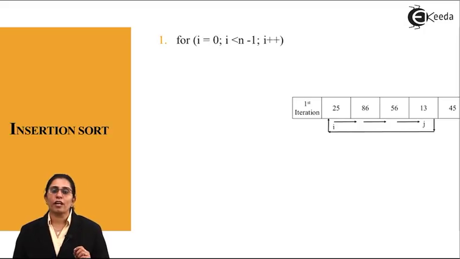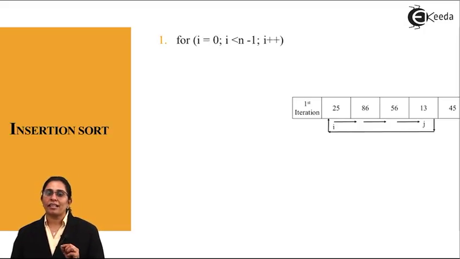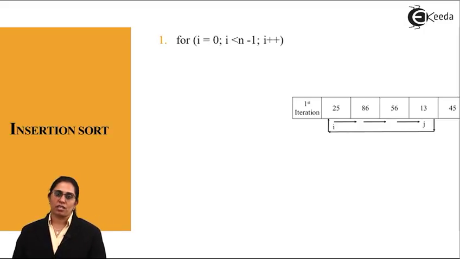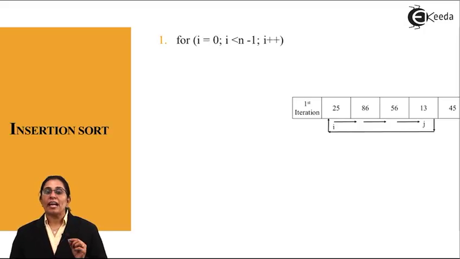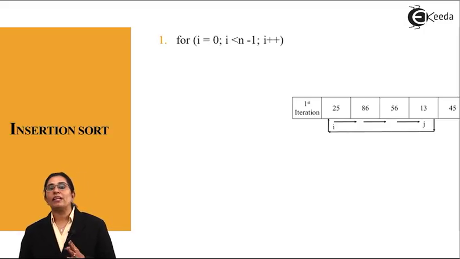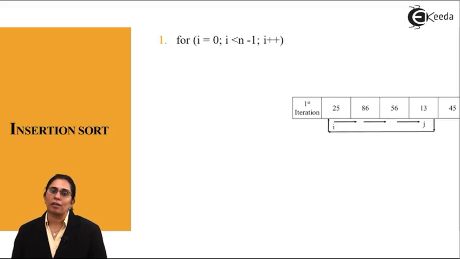I start with the location 0, that is, my i is at index 0 of the array. So 25 is at index i value of 0. I vary the for loop only till n minus 1, and n, if it has a value of 5, which is in our case, 5 minus 1 is equal to 4. So it will be executed for values of i less than 4, that is, till 3. Now why do we take it till 3? That is for the index locations 0, 1, 2, 3.